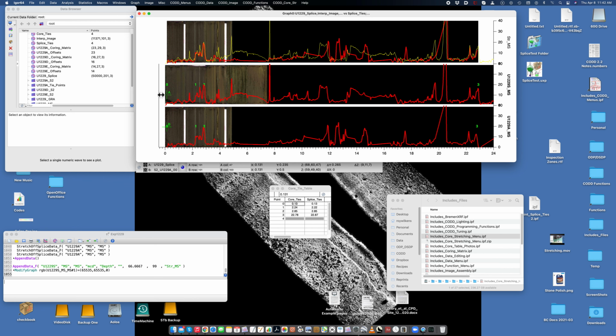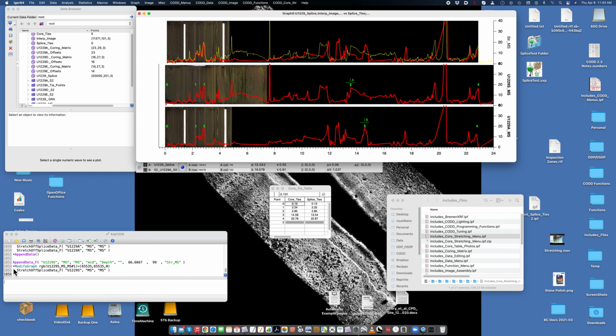So I'm going to take the A cursor and put them here, and I'll have the B cursor, and I'll put her right there. And then I do a command 1, mark them, and I do a command 2, and stretch the image, and then I do a command 3, and stretch the data.